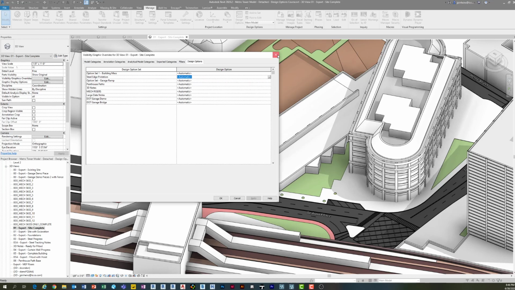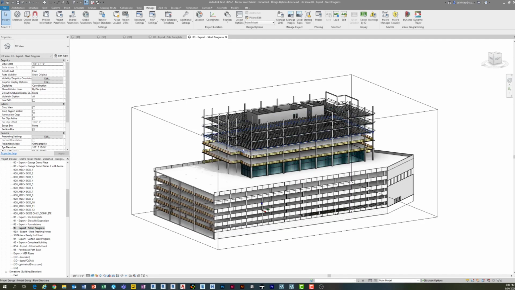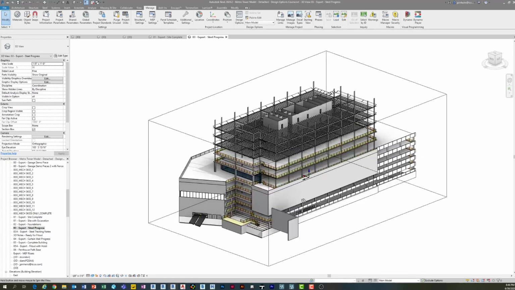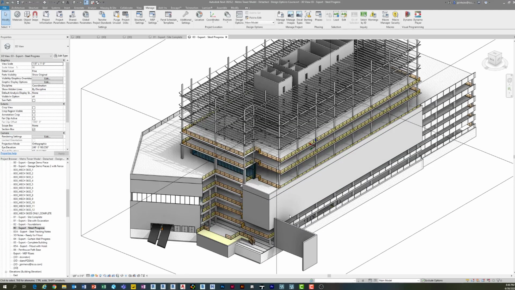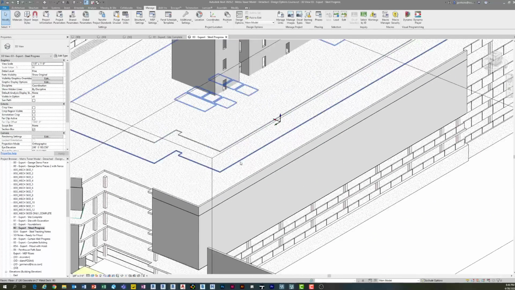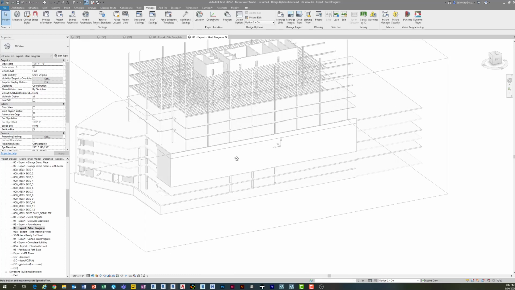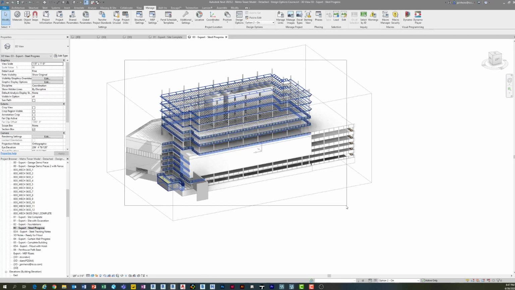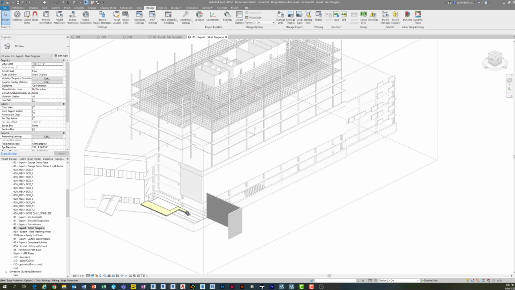For this particular project, what we're doing is we're linking in a Revit file from the architect, and that's changing. This Revit file is going to be modified forever, right? And so we don't want to copy it in and then have to recopy it and modify it as it comes through. So this is just linked in, but you'll notice that things like fencing and protection around the edge, we actually are using design options for those. So if I click in here, you can see the edge protection and the fall protection, all this stuff is a design option, because now when it changes, I can just modify it. It's not affecting anything else.